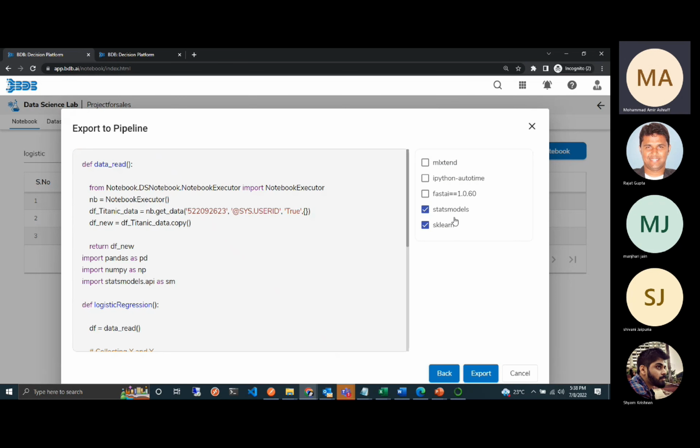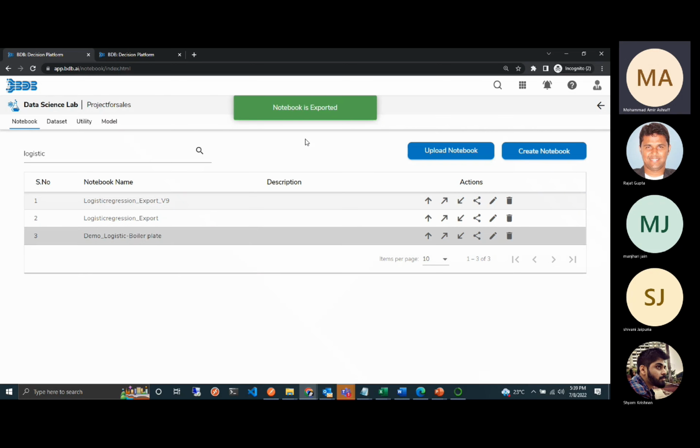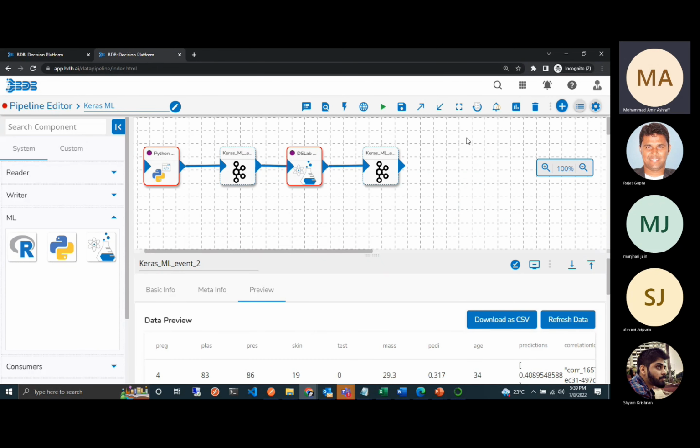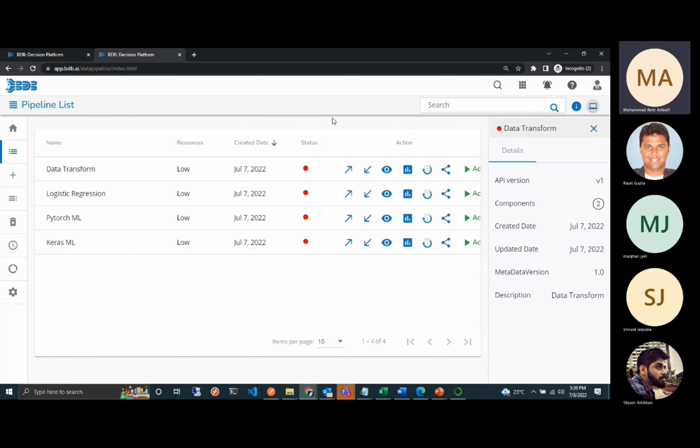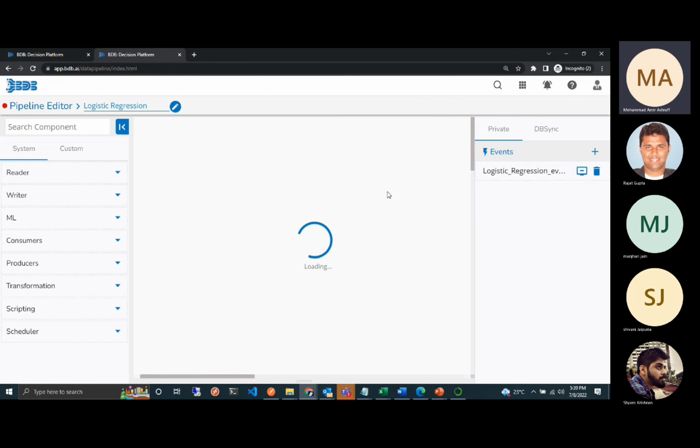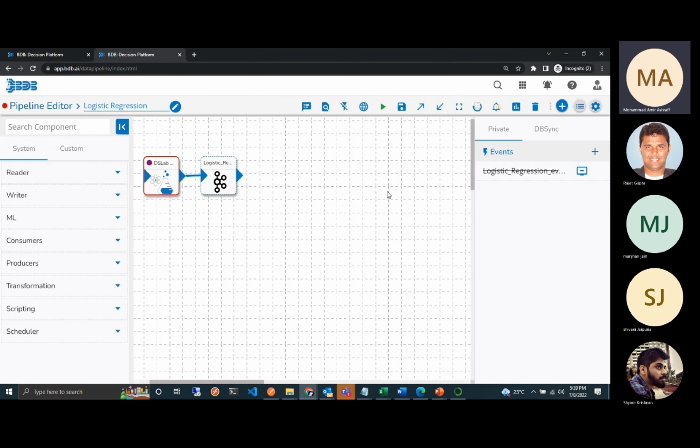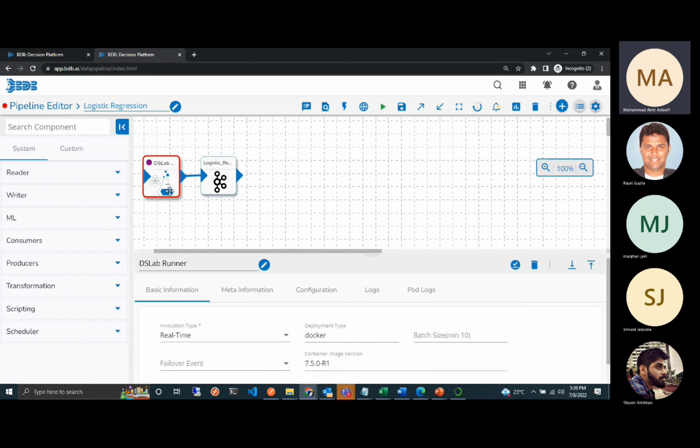And then here you can see a list of libraries which are prompted to us that we would like to export as well. So I'm doing that as well. So now I click on export and it got exported to pipeline. I'll come to pipeline now, and I already have a list of pipelines available to me. And one such pipeline is logistic regression. So this is the pipeline which is going to use the code that I have exported here. So please bear in mind that I have not exported any model. I have exported chunks of code.